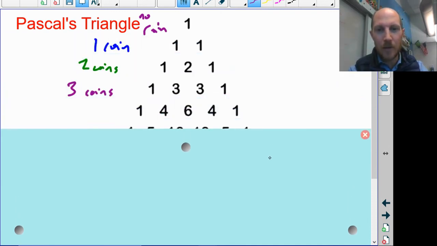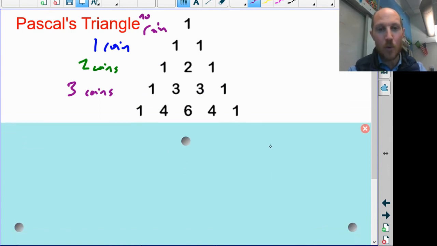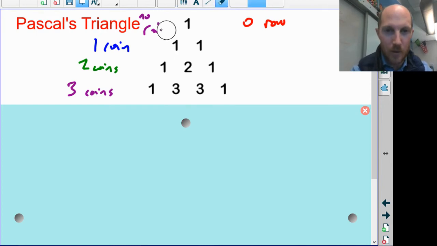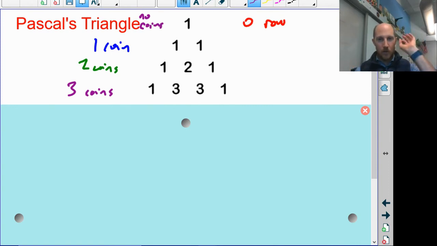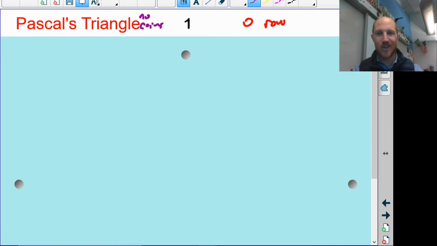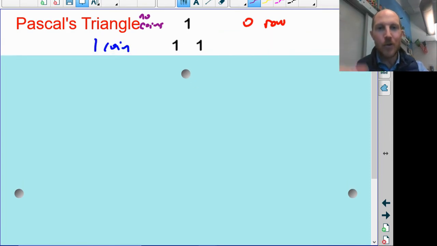Okay, so we can extend this pattern. If we knew what the pattern was, we could extend it to do more coin flips or more repetitions of this 2 outcome event, heads, tails, yes, no, win, loss, whatever the 2 outcomes are. Here's how Pascal created the pattern. The top row is called the 0 row, or row 0, because it represents, in our case, having no coins, even though you can't read the word that I wrote here. So the 0 row has 1 element in the row. Each succeeding row is going to have an additional element. So there's 1 element here, 2 elements, the 1 and the 1, for a total of 2 things.